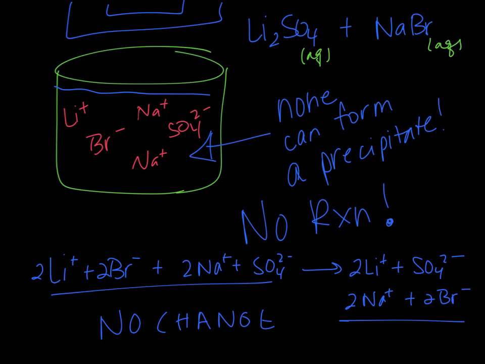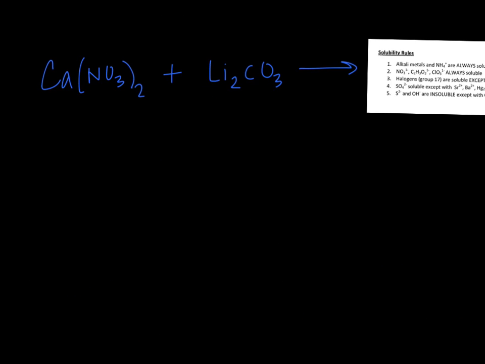And in a chemical reaction, you have to have a chemical change, and there's not one. So all we did was mix this stuff together. All right, so in a precipitation reaction, before you do anything, you should check to make sure that something forms a solid. Otherwise, you're kind of wasting time. Not that that's a bad thing, but everybody's time is valuable. So here we go. Let's do one last one.